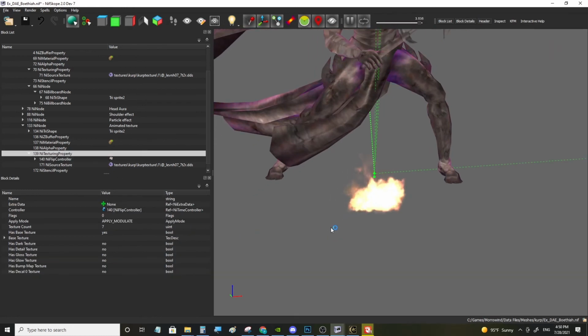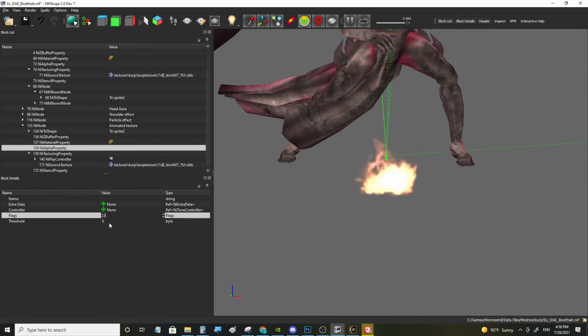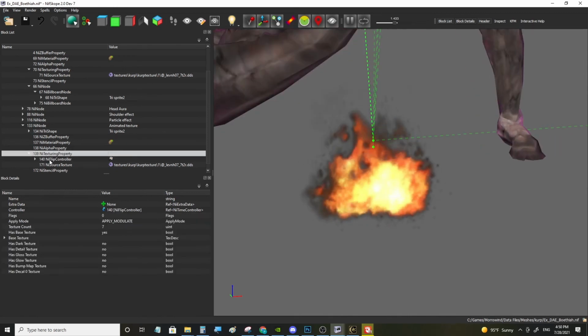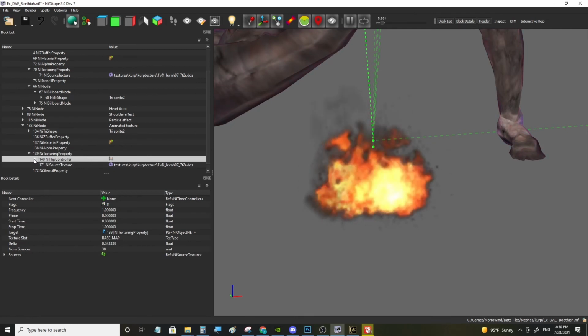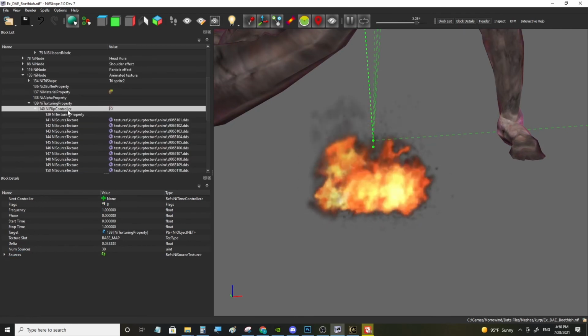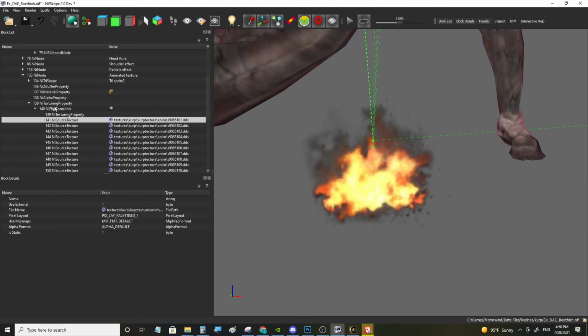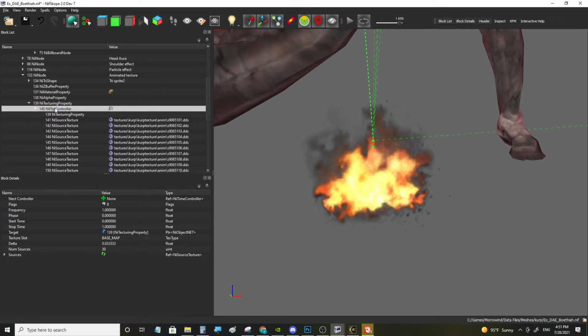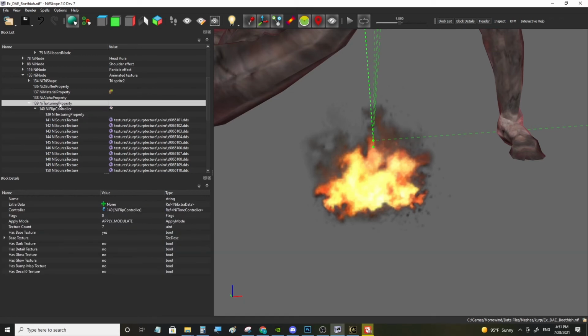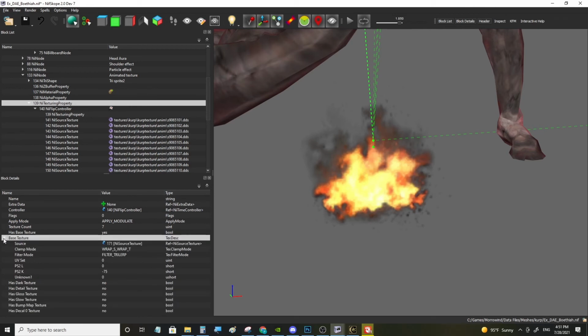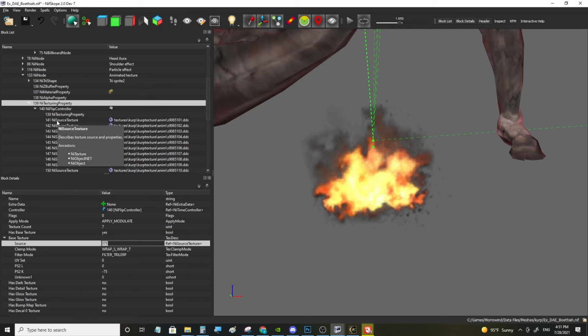And it is important that once you edit the NiFlipController, you can see that it has these source textures, and the NiFlipController is actually using these source textures for the base texture slot. So you shouldn't have any different texture in this base texture slot, and it is best if you type here the first texture from the source of the NiFlipController.